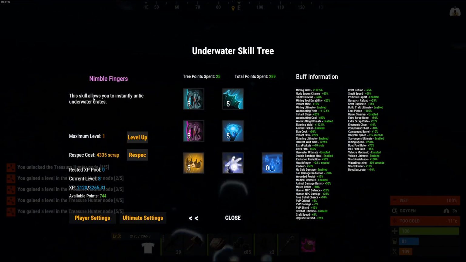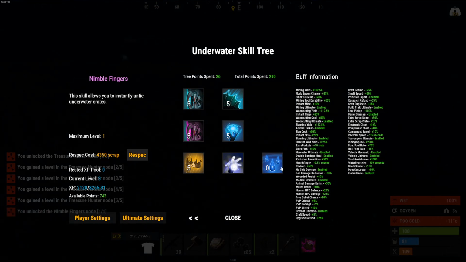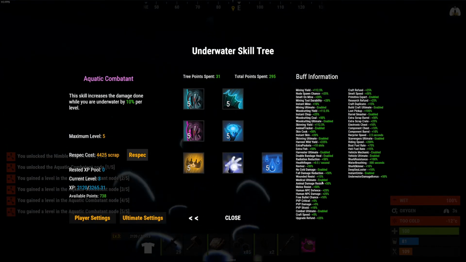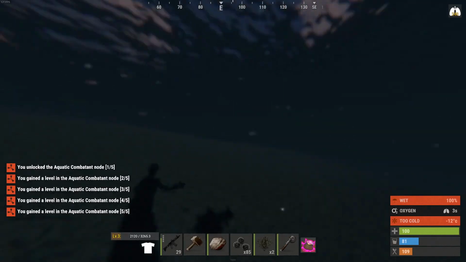We have Nimble Fingers, which will allow us to instantly untie underwater crates. And we have Aquatic Combatant, which increases the damage done while underwater by 10% per level. Now this one includes underwater labs. So if we're doing underwater labs, we get better damage.